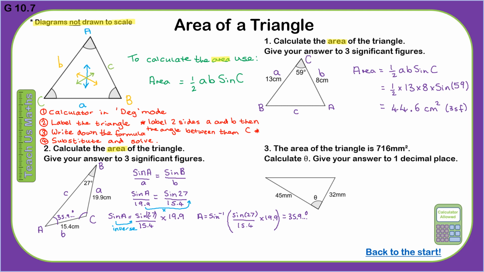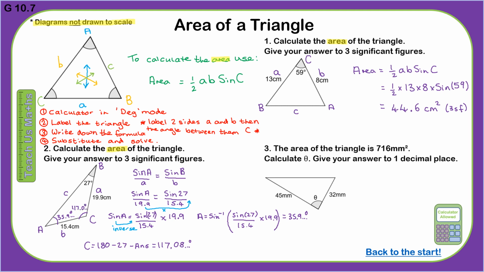So we can find C by doing 180 degrees, take away 27 degrees, take away the answer that we have just got for A, and this is where I'm going to use my answer button on my calculator, so we keep the whole decimal for A, and that gives me C being 117.08 ... again a really long decimal that we need to keep all of those digits, and then that's degrees because that is an angle.